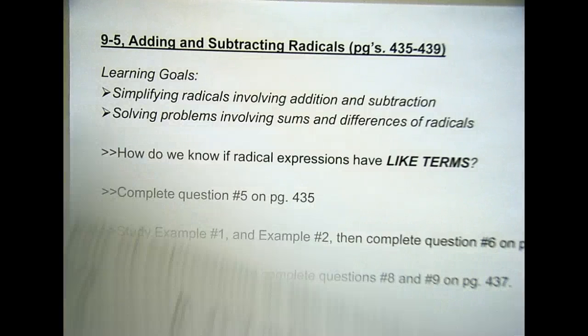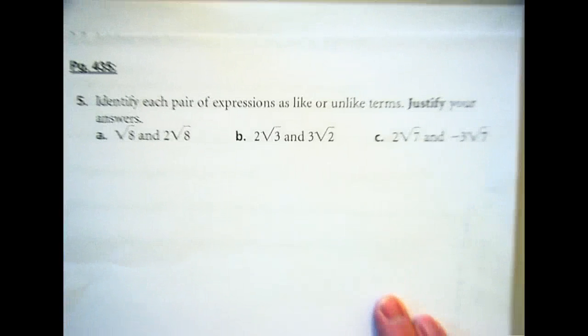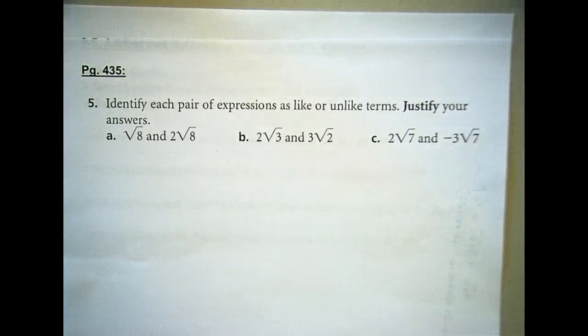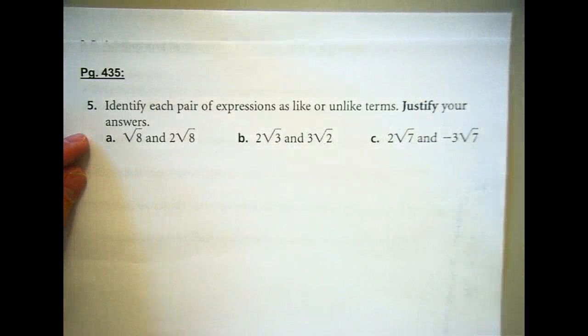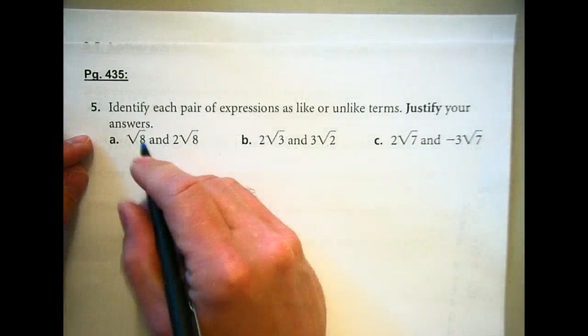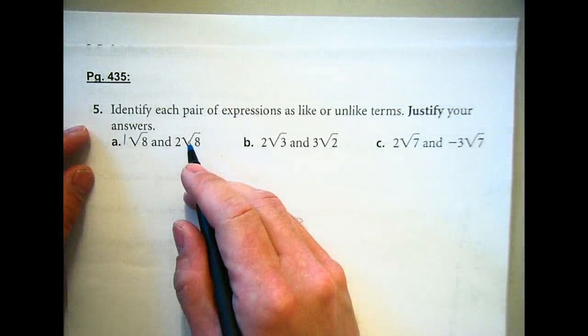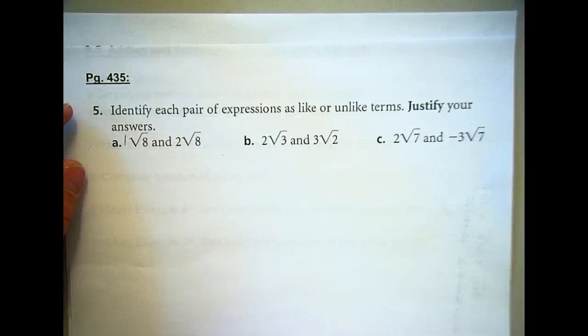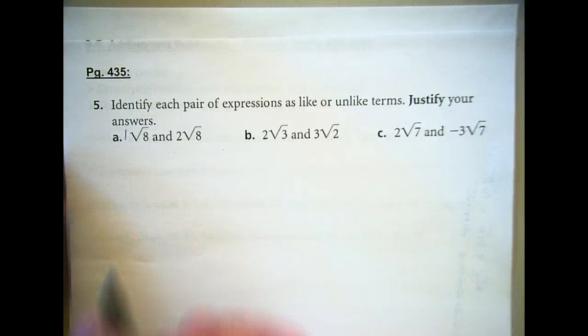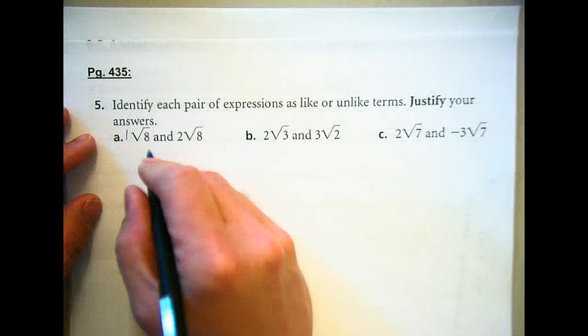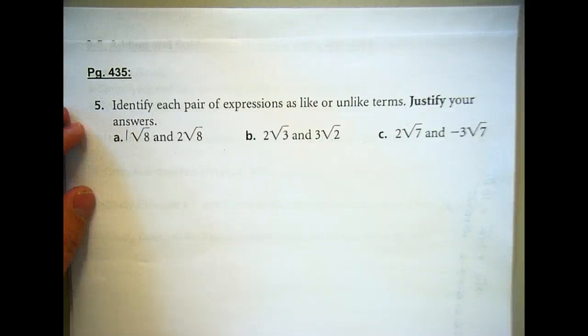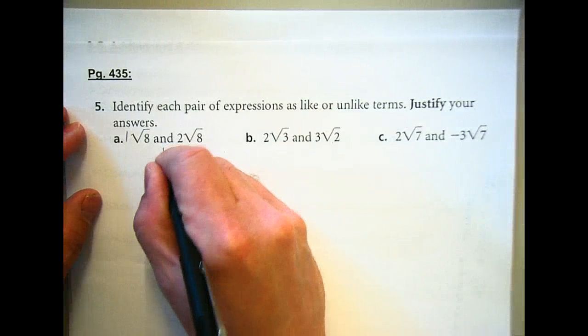Really quick, tell your neighbor yes, no, why, or why not. Volunteer, letter A. Yes? How come? Good. So this is 1 root 8, and that's 2 root 8s. If we were to add them, everyone add those up and write your answer on your paper. Volunteer, what's the answer? Lily? If you add these, what do you get? 3 root 8s. So if you add them up, you get 3 root 8.